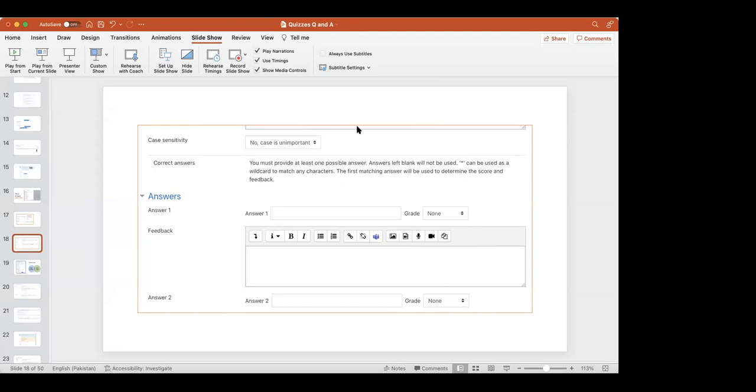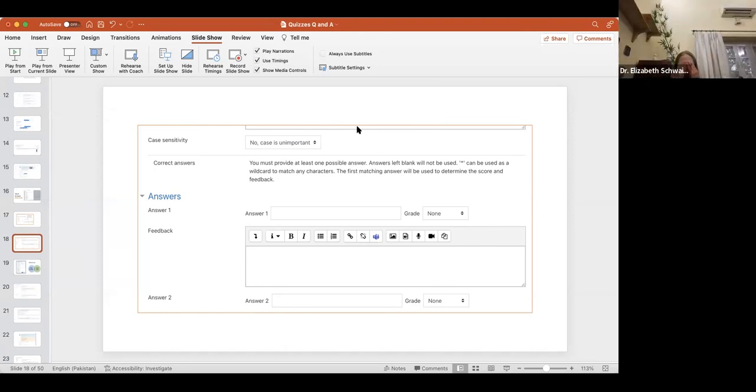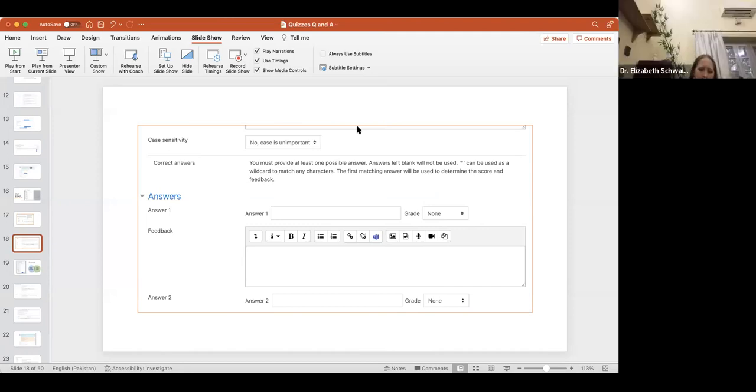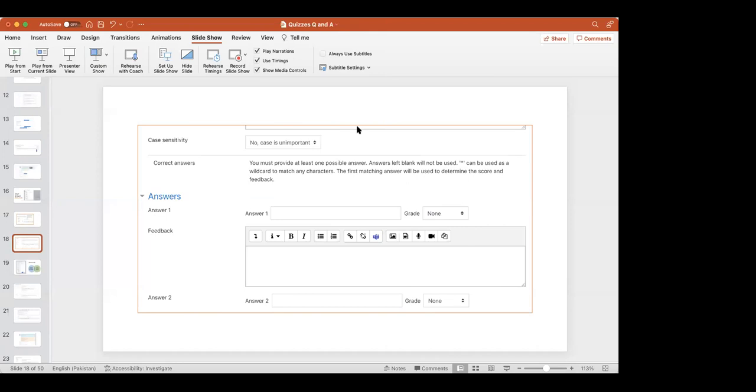Any answers, Sabha and Sabha, either of you, if you could respond to Elizabeth's query? Can you write a formula, Elizabeth, repeat that again. I don't know if it's an option to write formulas in the answer box. I think probably the best thing, if you're trying to get students to write formulas, is to use essay questions and have them upload their answer. But I'm not sure. I know Dr. Smith does quite a bit, so I don't know if either of these two could respond to that. I can't, that's for sure.